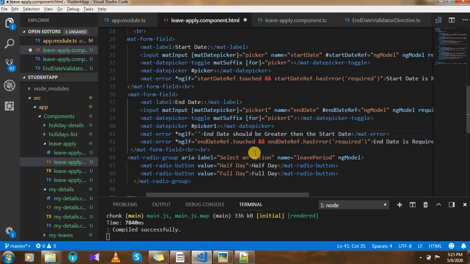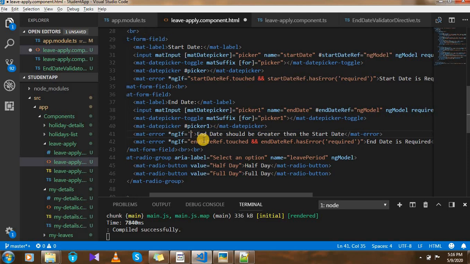Here I have already implemented one custom directive called start date is more. I'm placing that directive inside the mat-error of end date.